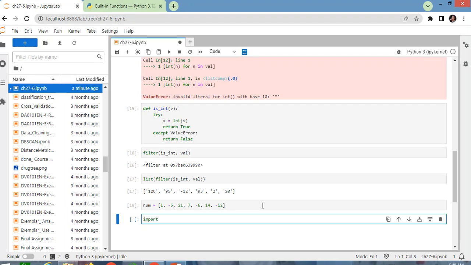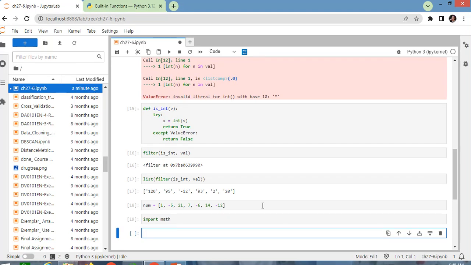Actually, at first we need to import the math. Okay, and we want to have math.sqrt(n) for n in num if n is greater than 0.